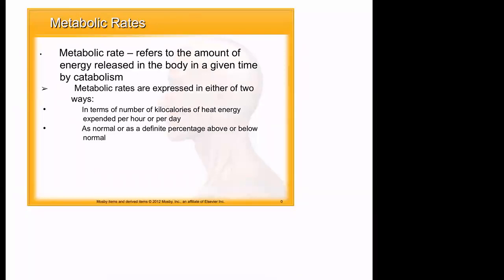Okay, so if we understand metabolism and what we do in metabolism, we're making things like energy and proteins, or we're utilizing fuels like glucose, oxygen, and water, and we're creating waste products like urea and carbon dioxide, and we're also creating heat as a byproduct. The metabolic rate is the amount of energy that is created as the result of all these biochemical pathways happening. The way that most people would describe metabolic rate is in calories. And this is a term that most people have heard of, calories.